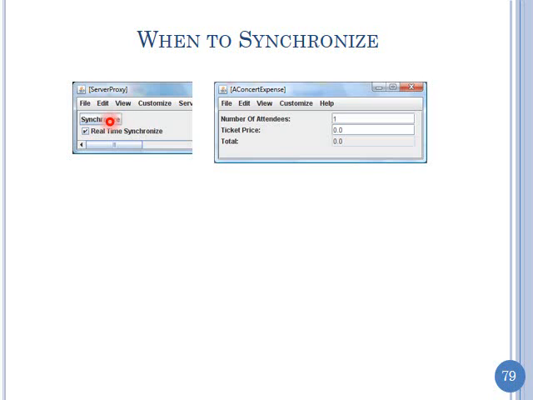And now at the receiving end, what will this checkbox mean? If the button is pressed and a write method arrives, execute it immediately. So at the sending end, this means that if a write method is executed, send it across immediately. And at the receiving end, it means if a write method arrives, execute it immediately. And now we can figure out what the synchronize method might do.